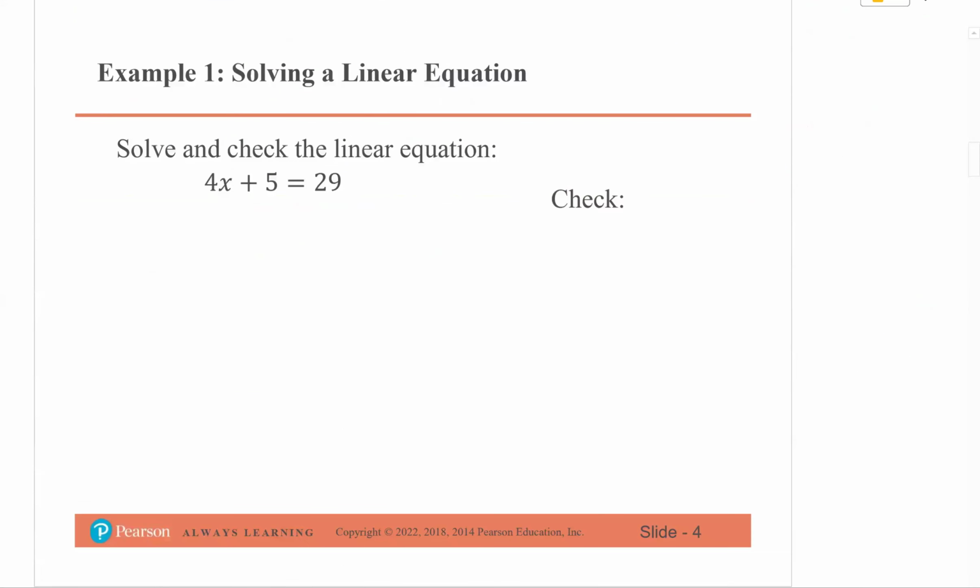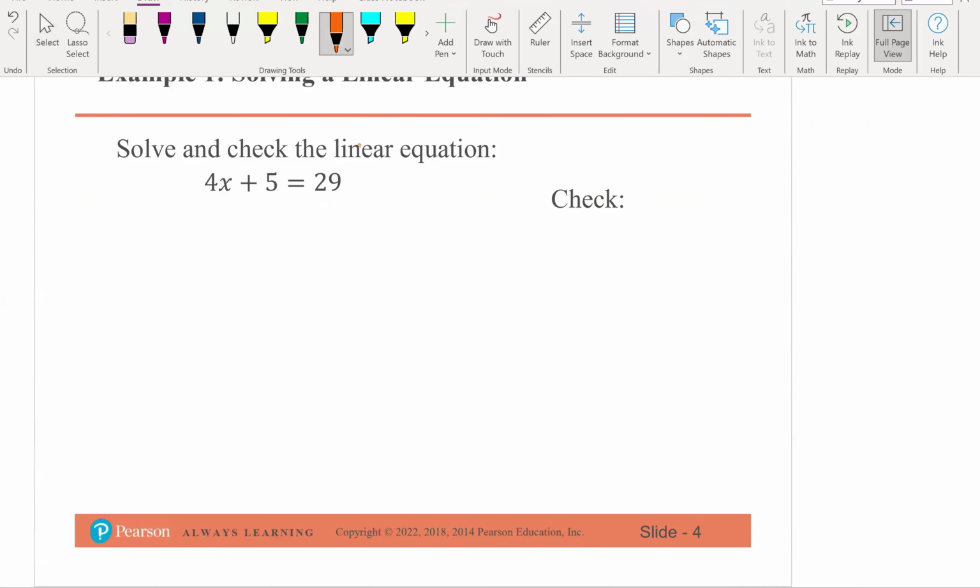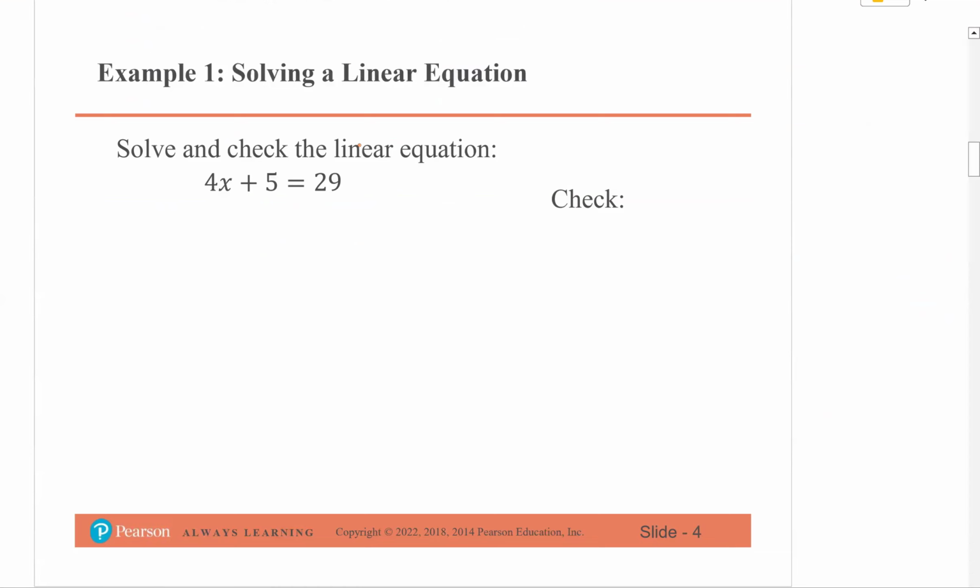Now here's another example, maybe a little simpler looking because there's no parentheses. So in this case, step 1, the steps above, I was supposed to get rid of any parentheses or grouping symbols and then also combine like terms. I cannot combine these like terms. 5 and 29 are technically like terms, but they're not on the same side of the equation. You've got to think of it like there's a barrier here. I can't add them or subtract them. So step one is already done. There are no like terms on the same side of the equation. There's nothing I can really do.